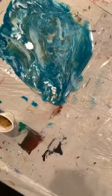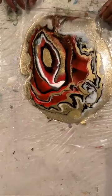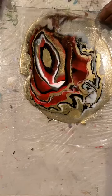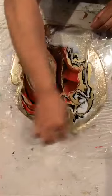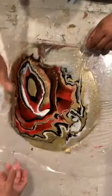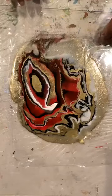I wonder if I could have done this in a picture frame or something that will hold these edges up. Because I don't even have a clue how I would hold these edges up to keep it from running all over the place. But the good thing about it is this background is plexiglass, and resin won't stick to it. Okay, yeah, that's cool. I'm just trying to make sure it stays away from yours.